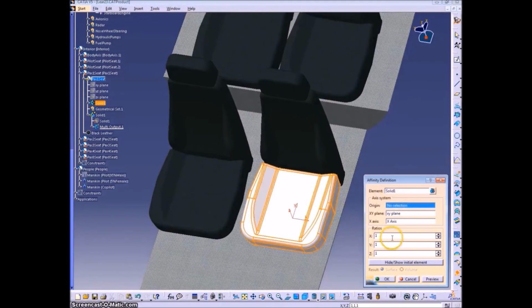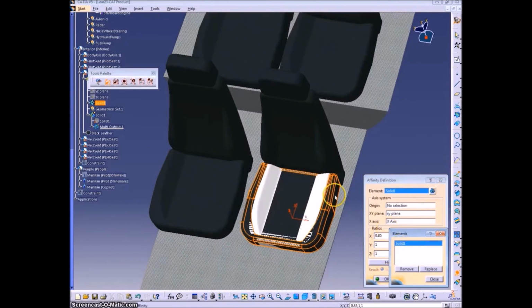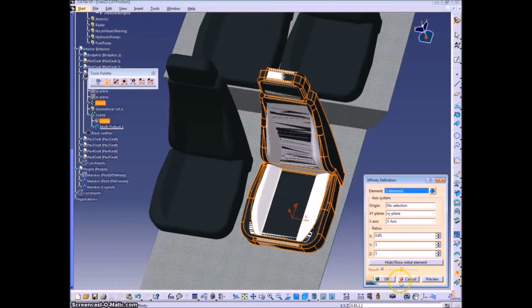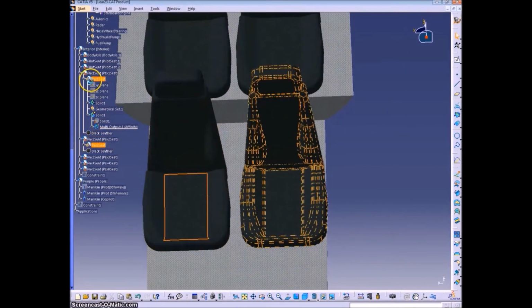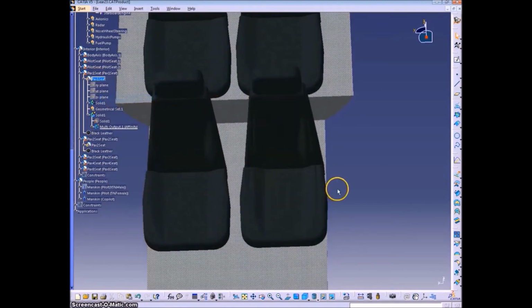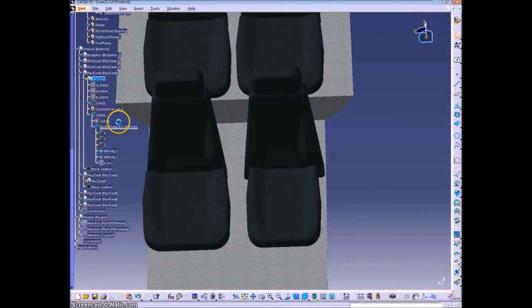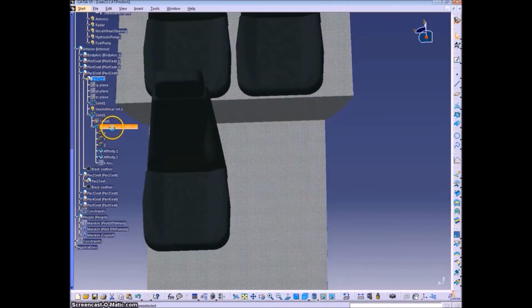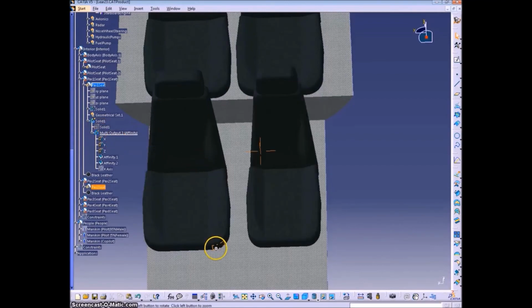The last thing I want to show about the seats is scaling them, so you can change their size using the affinity scaling, which is the little button in the right corner there. Usually it's underneath a different button, so you press the little drop down arrow. I'm just scaling these to give a little more room to the passengers to get to the back. It's a little tricky to find the correct ones in the tree, so I'm trying to find it so it hides the original and just shows the new.